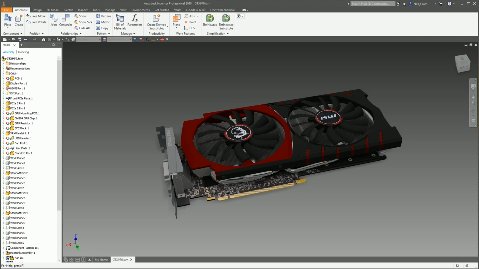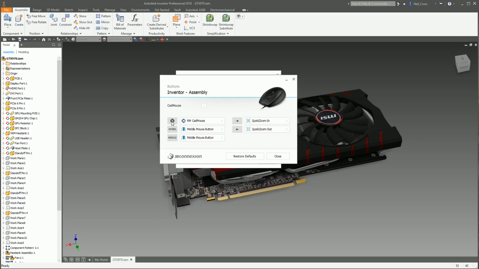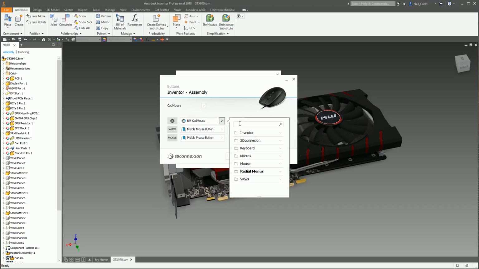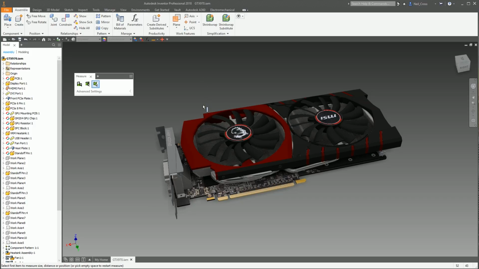And if you're a proper bro, you can use your 3D connection device, whichever one you use. I use the CAD mouse and the Enterprise. You might use the Space Traveler, Space Mouse Pro, whatever. But you can map a button. Say, for example, the top button on the mouse that I use, you can select buttons and then go to that button there, hit the right arrow, type in the tool you want to find, OVS measure, and then map that into the button. So now, when you press the button on the mouse, it calls up the measure command.